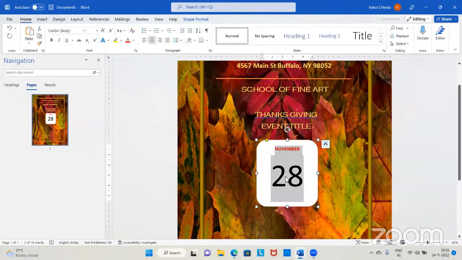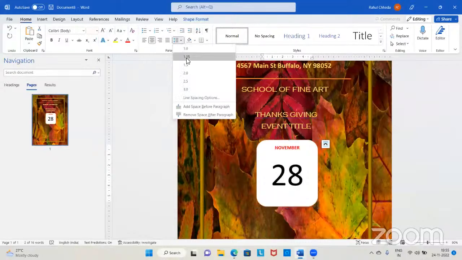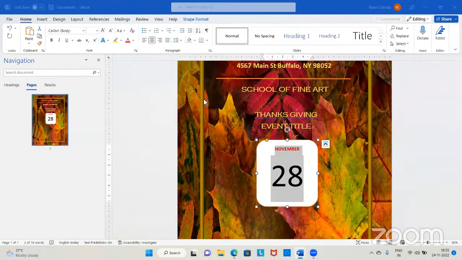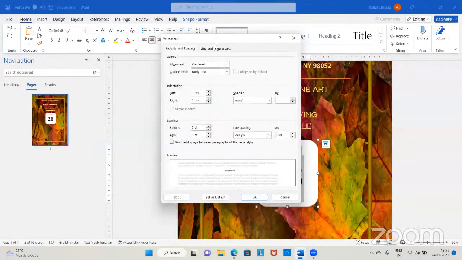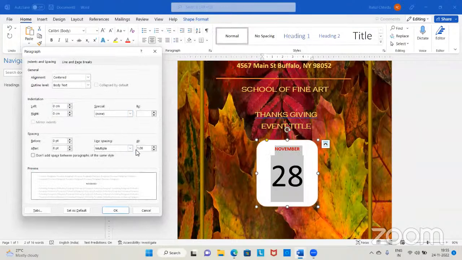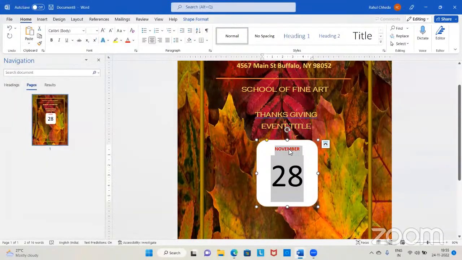So we are just adjusting the text sizes and trying to keep it in the spacing. So we've added this. We'll work with this.